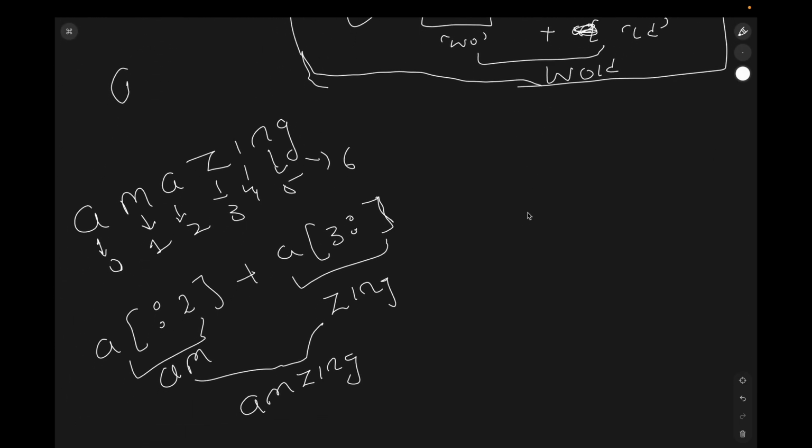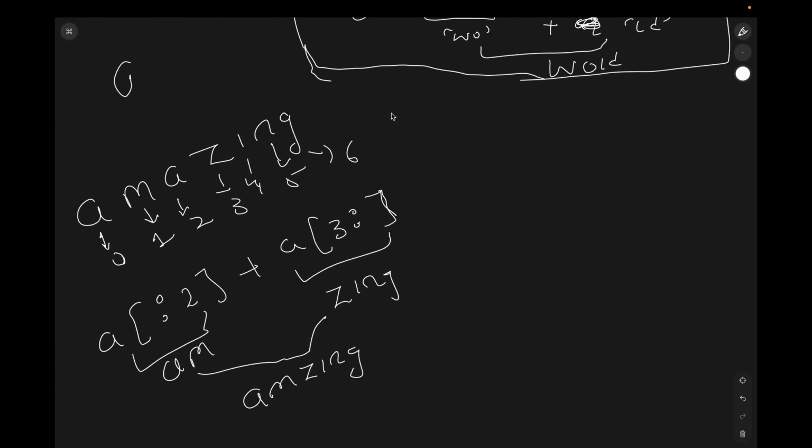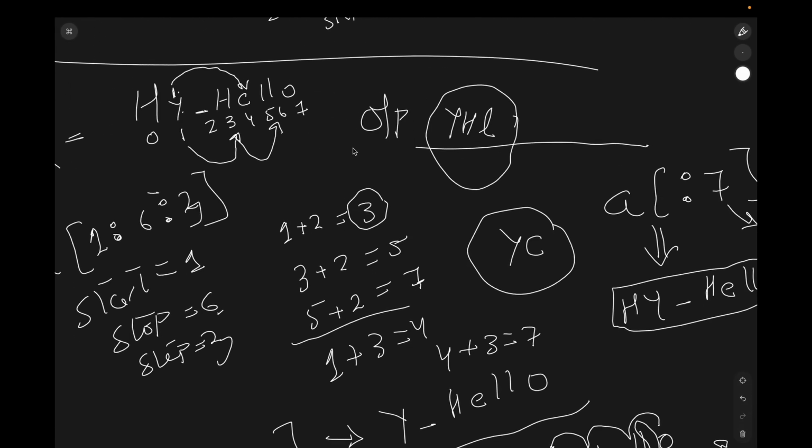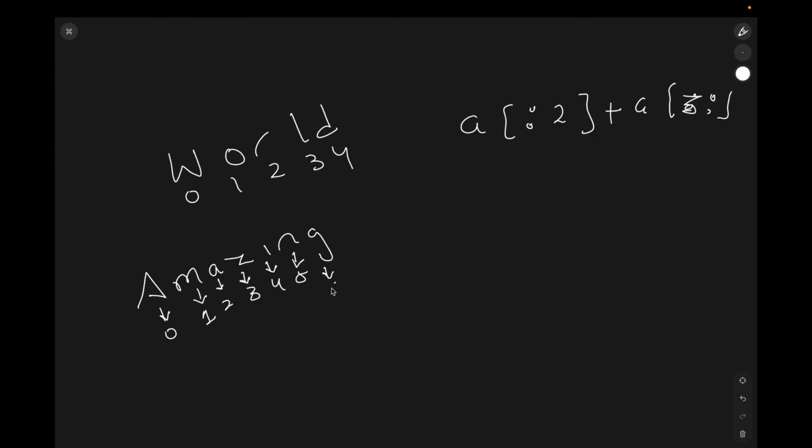So here we'll be using something like this. We'll be using our mind. We know that for any word, whether it is a sentence or any other word, to get these two characters, we have to take this till index 2, right? To get these two characters, if we go with the positive indexing, sometimes it will be 5 6, sometimes it will be 3 4, right? So now this will be 6.